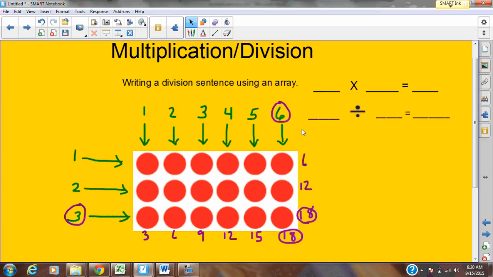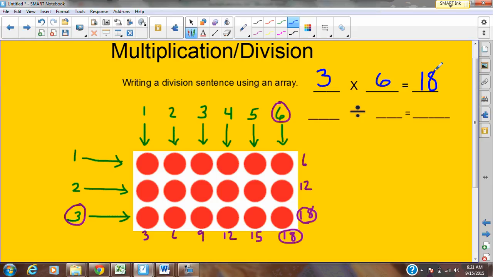So here we have 2 blank sentences, and it seems as if I don't know what to put there, and I just have a picture. If I take the time to count out how many rows and columns, that helps give me the numbers I need to make up this multiplication sentence. So right here, I know I have 3 rows, so I could fill in the information of 3 rows times 6 columns, and that gives me a total of 18 objects.